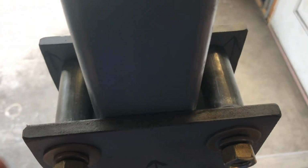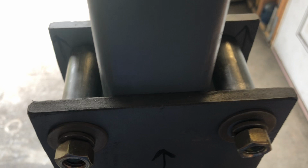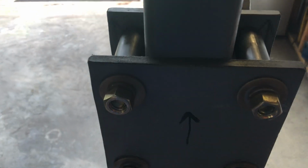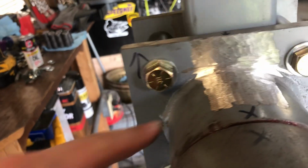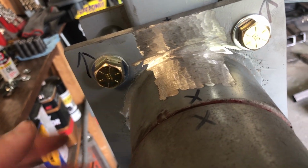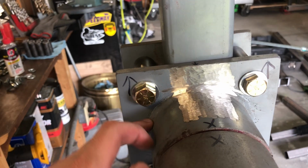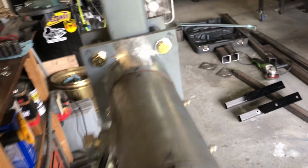Well, apparently I don't know math that good, because I didn't quite get the gap I was wanting. I was hoping they would fit pretty close up to keep this from shimmying back and forth, because it's got gap. I couldn't get the bolts a whole lot closer and still be able to hit the welds. So I gapped them out a little ways, not thinking about the play of the shaft when I made this thing. Tried to get them all square. I think the bottom one down here's got a little more gap than the others.